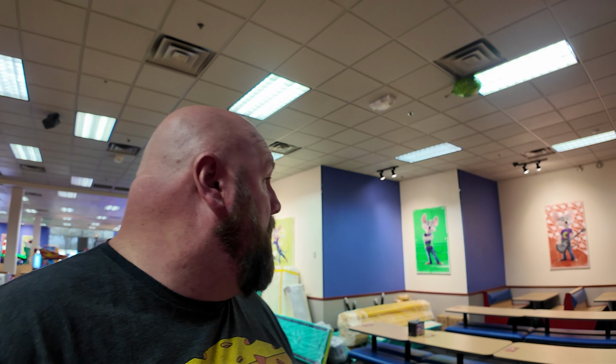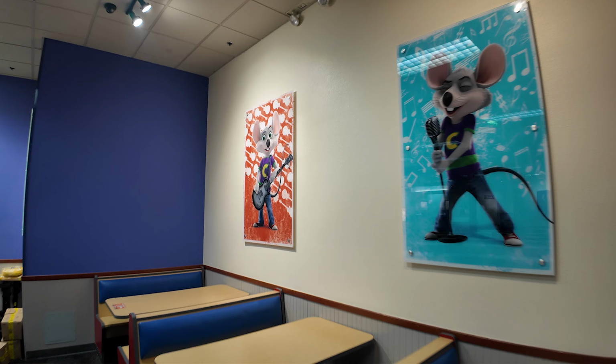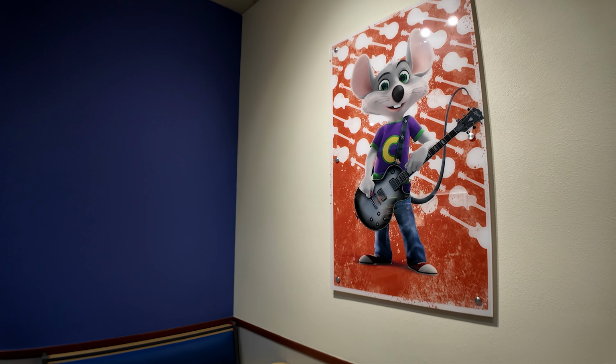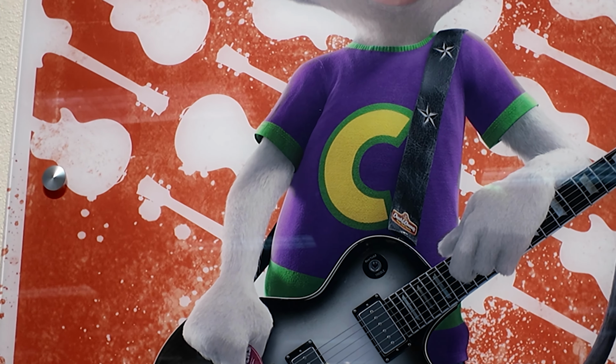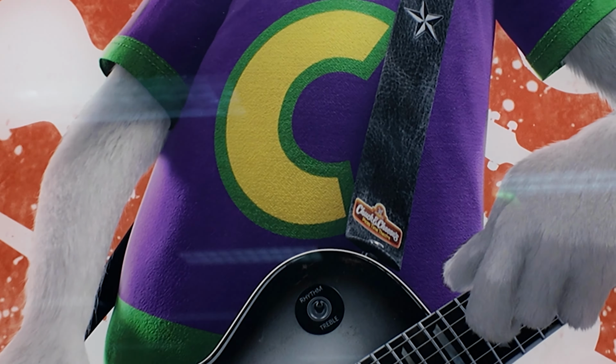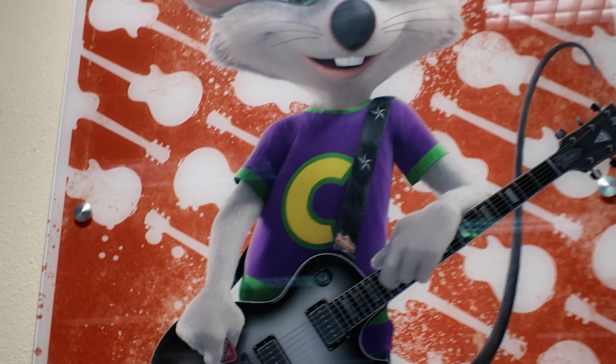So, of course, we would look at the art, but again, why? We all know what Phase 5 art looks like. However, I will of course show you the one and only decent piece of Phase 5 art that's worth looking at. As you guys already know, this is the best piece because, why? Because of the Chuck E. Cheese Pizza Time Theater logo on the strap. That's why. You guys know it though. You knew I was gonna go show you that. Let's not act like this is the first video of mine you've seen.